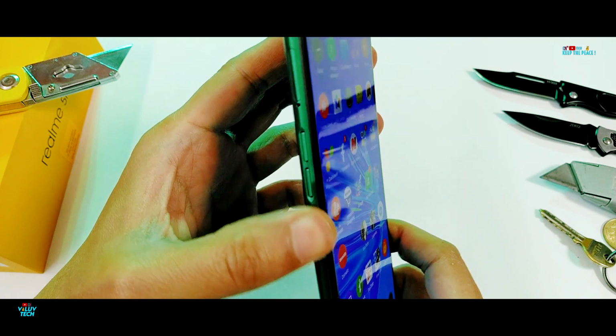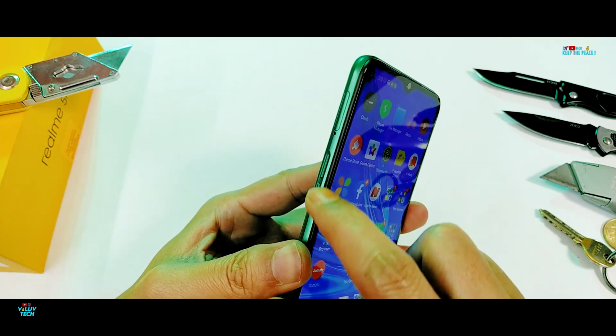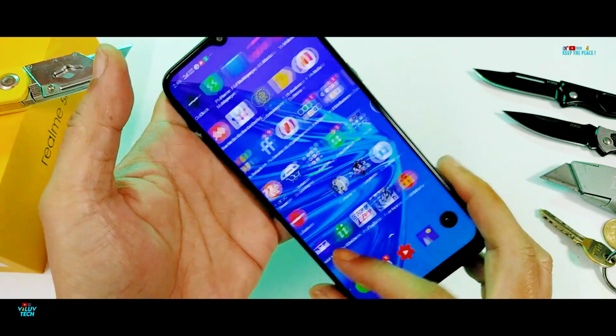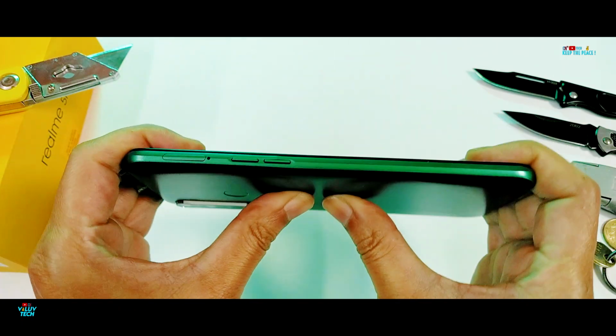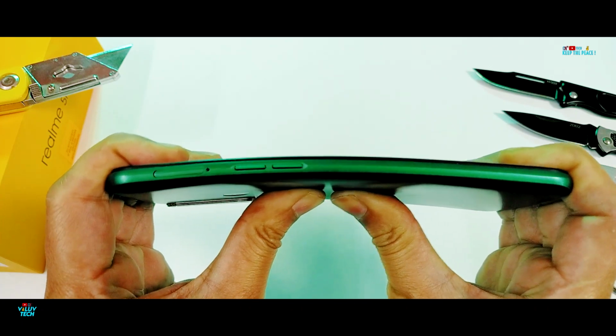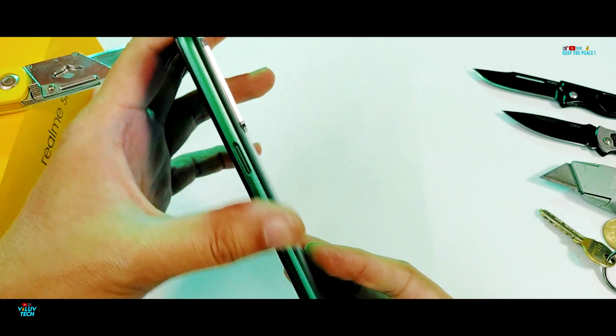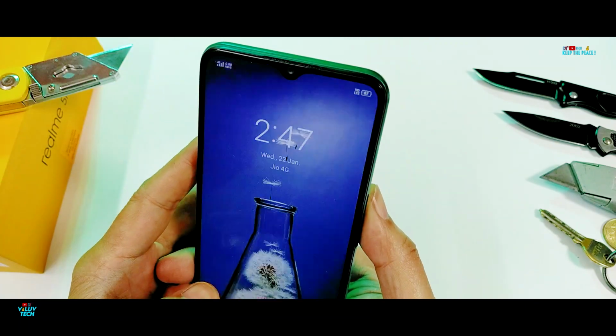Though this time around, as you can see, the Realme 5i with its new matte finish design is the first Realme device to suffer some deformity near the volume keys, with a noticeable gap between the edge and the midframe. But fortunately the Realme 5i manages not to suffer further damage or total structural failure like in some other devices and passes the bench test.